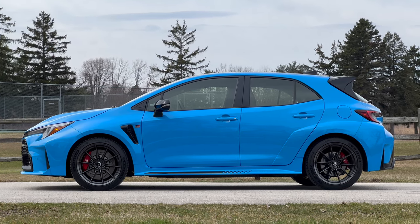You've got new revised, lighter wheels on the Circuit Edition, red GR brakes, and Pilot Sport 4 tires with loads of grip — maybe a little too much for me personally; I'd like a bit less rear grip for more rotation on power, but if you want a great handler this is set up really well. Flared fenders up front with a GR gill, and the Blue Flare paint gets you black decals on the skirt with GR4 embossed down below. Around back there's a really aggressive flared rear hip, and you still get a rear windshield wiper. Down below there's an aggressive diffuser with a triple exhaust — one on the left, right, and center.